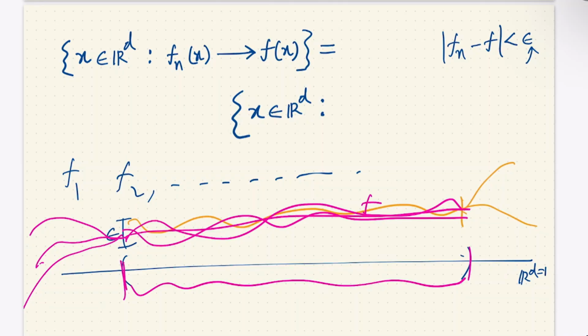Because the choice of the set depends purely on how much epsilon you are choosing. So if you choose a very small epsilon, maybe this behavior is not satisfied. Maybe only some other part will satisfy. You may get a very small domain. If you choose a very small epsilon, only a few portions of the domain you may get as your points where f_n converges to f of x. If you choose a little larger epsilon, your domain may be larger because you have chosen a wider convergence, I mean a wider range of functions can come up.